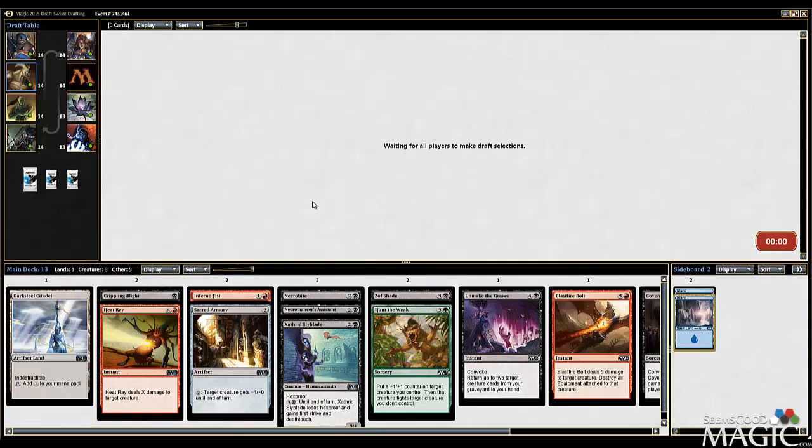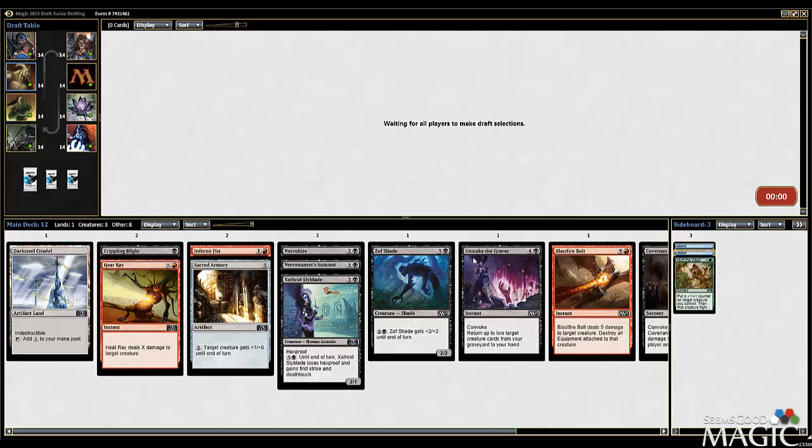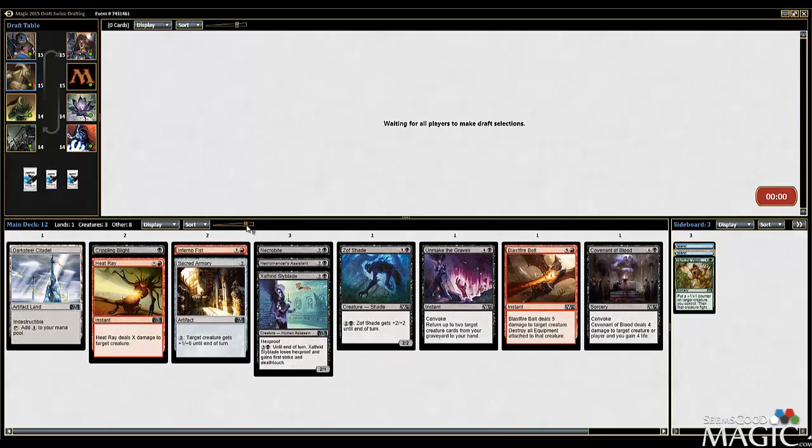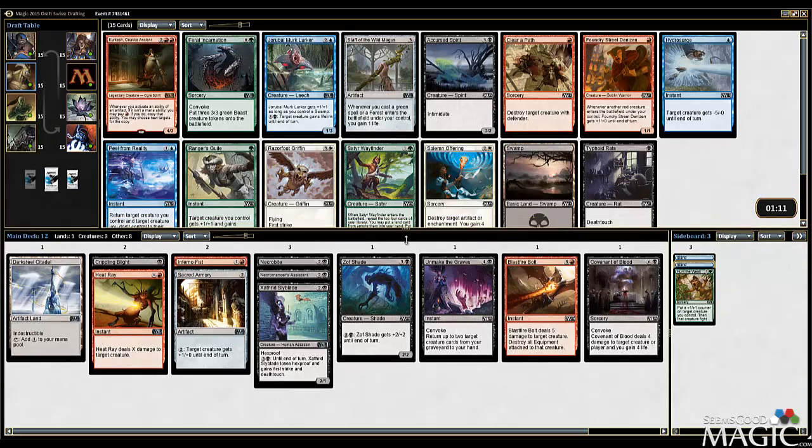All right, so pretty good pack one. Pretty sure we're gonna really try and make this red-black thing work. But so far, pretty good removal spells. Open a Kurkesh, which is nice.